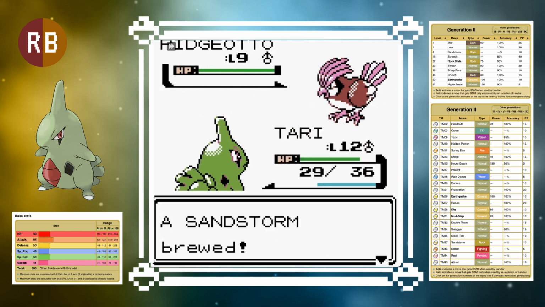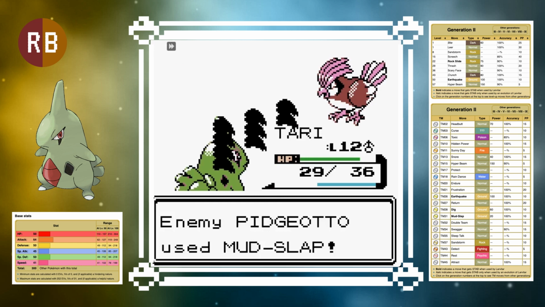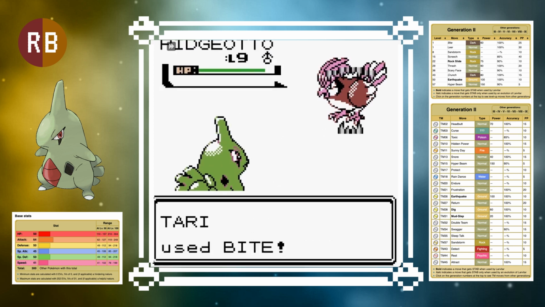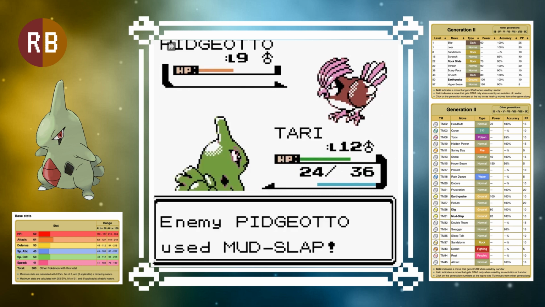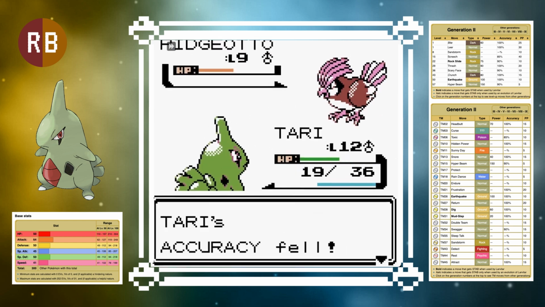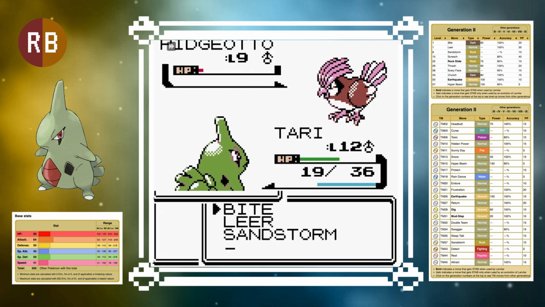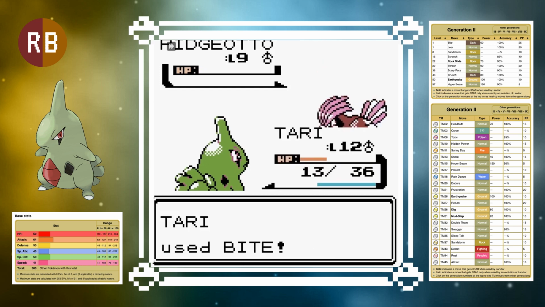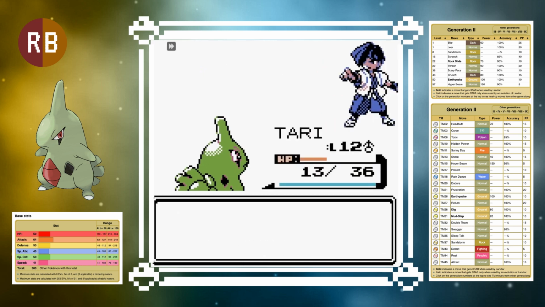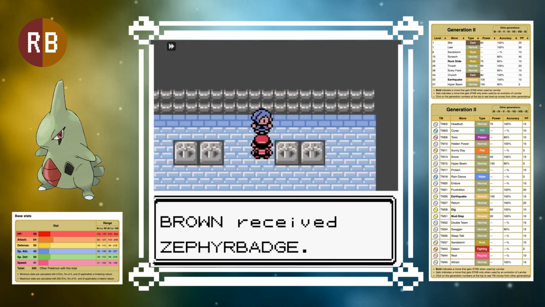Sandstorm also is going to be really key. It can hit Pidgeotto, and that's just going to chip away at the damage. Mud-Slap's not doing very much now, but the reason we wanted Sandstorm was because of that Mud-Slap. If we're not hitting them because of the accuracy drops, at least Sandstorm's going to chip away at the HP, and we can hopefully hang on and take it out. If we get very lucky with the bites, we can get through Falkner, and that's a relatively easy first battle.